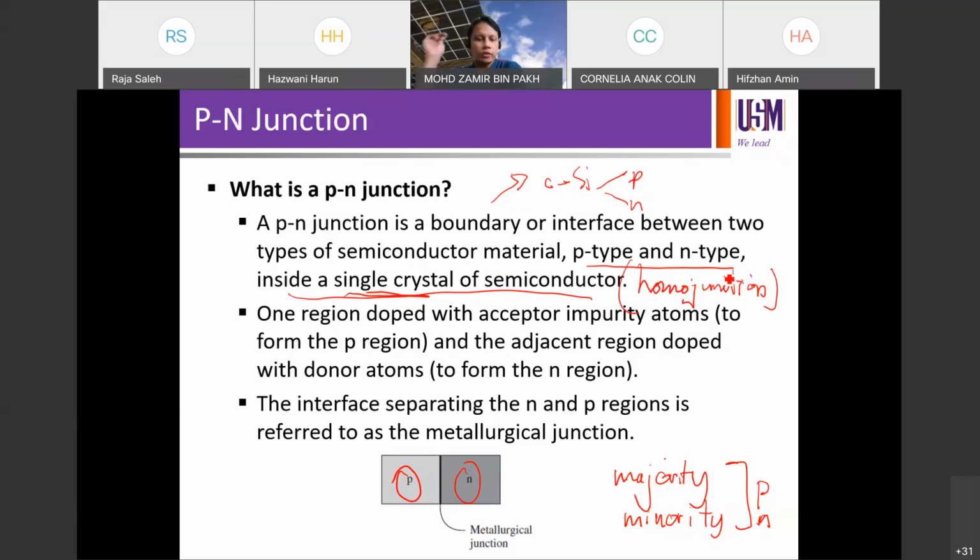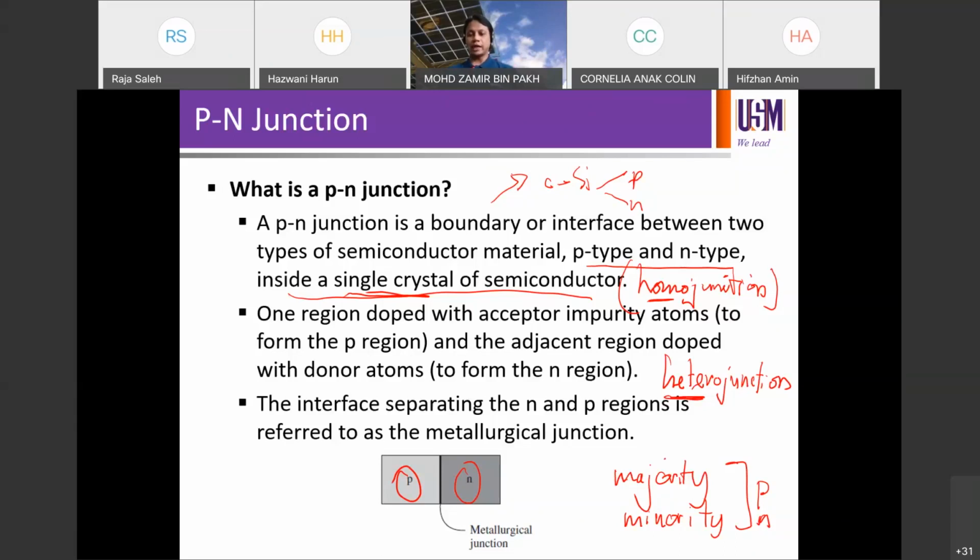Next, we are also going to learn about another sort of junction. So what is the opposite of homo? Still a junction, but what do we call that? What do you think? If we combine two different materials, it is called a heterojunction. Say if you combine crystalline silicon with zinc oxide, crystalline silicon with cadmium telluride, or gallium arsenide with whatever, as long as you have two different materials of different crystalline properties and band gap, of course, you're going to call that a heterojunction.